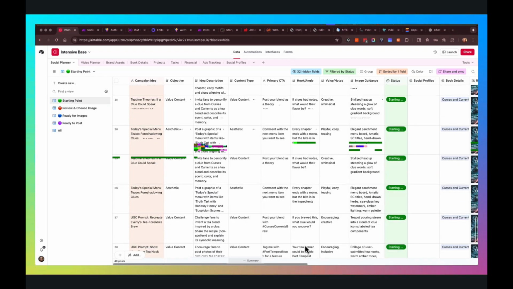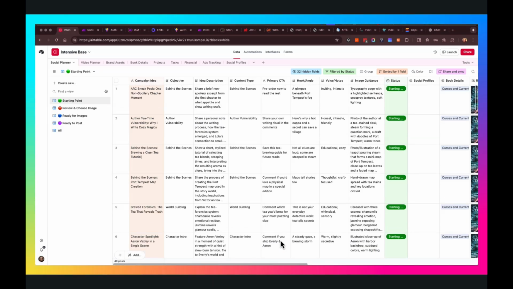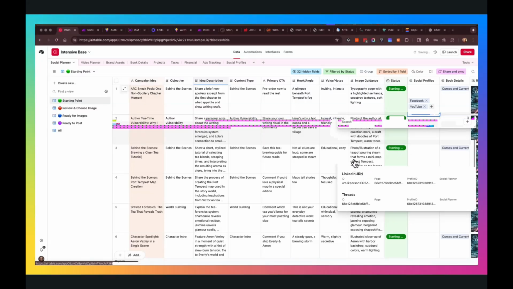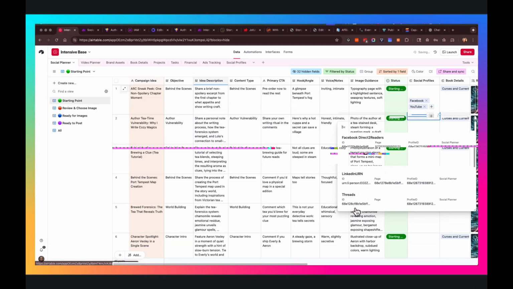So now what you do to get ready for the next step and the next video is you go through here and you decide which social profiles each one of these go by. So you can click on the plus sign and remember you created all of them over here. So now they're selectable. So if I wanted this to go to TikTok and Instagram and Facebook and YouTube and sure, LinkedIn and Threads and Blue Sky and no way I'm not sending that to Reddit, but Twitter, right? I will never call it X. Then you've got your social profiles there.